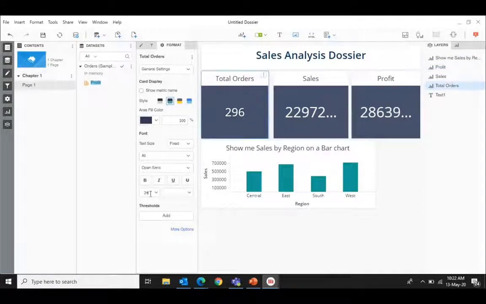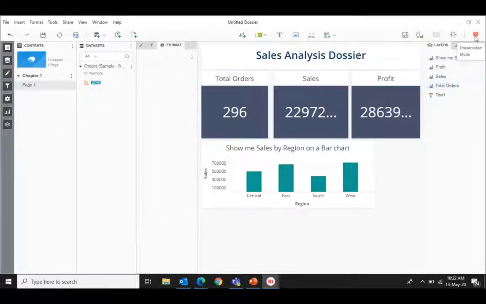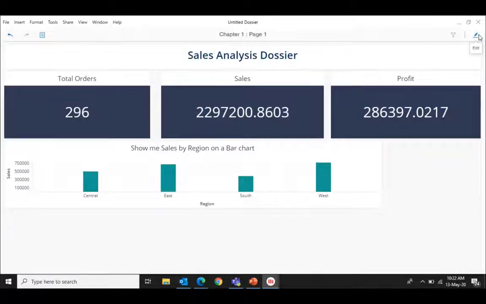Change my total orders 30. Okay. Now this should look consistent across. So when you want to view this dashboard in a presentation, you need to come and click on this particular icon, presentation mode. Okay. This looks okay. Good. Done.